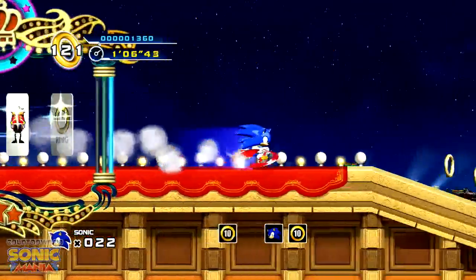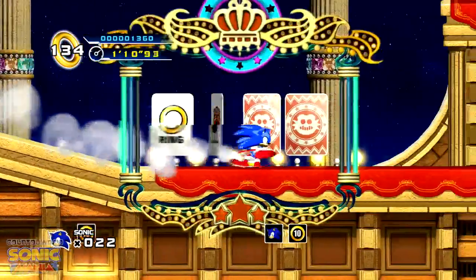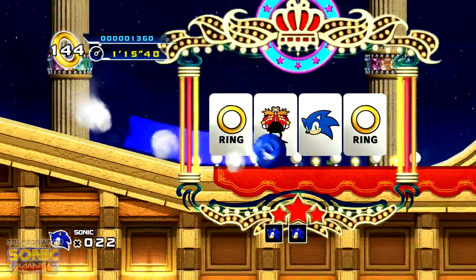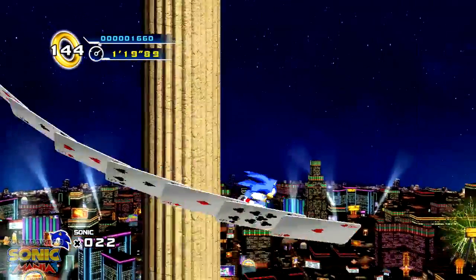Whoa, we're going on the upper route. Make sure we get all the cards. I want all the cards. All right, we need a little bit of speed so we can get up there. Why didn't I get any extra lives there? It's all good.